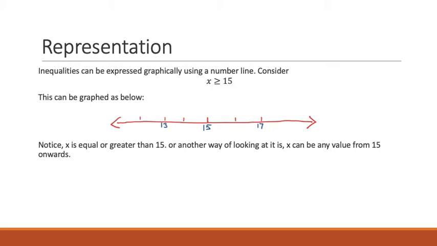Well, we can graph this by simply marking the number on the number line, and notice how it's greater than or equal to. Because it could be equal to, we close this circle up. So it's a closed circle, and then depending on the direction the arrow is pointing, we draw an arrow on the number line in said direction. Remember to put the arrowhead on this line, otherwise it isn't a proper graph. So what this says is at 15, if you can read it underneath the circle, x is equal to 15 and everything above the value of 15.